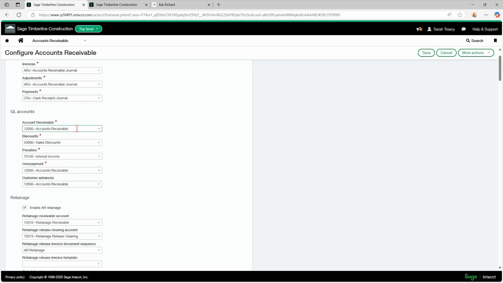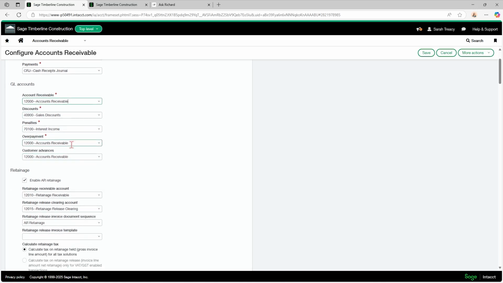If you have a different Accounts Receivable account that you want to make sure is being hit, then you will want to change these to that specific account. Discounts and penalties, then, if you have certain terms set up for discounts and penalties, you're going to want to make sure that you have a GL account put in here so that it defaults to that correct account. Same thing with overpayment. If there's overpayments being made and you want a specific account for that to pop out on your GL, you would pop that in here. And if you have the need for customer advances and you have specific accounts, to make that pop out on GL, you want to put that in here also.